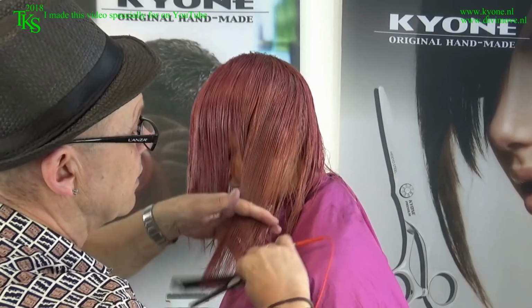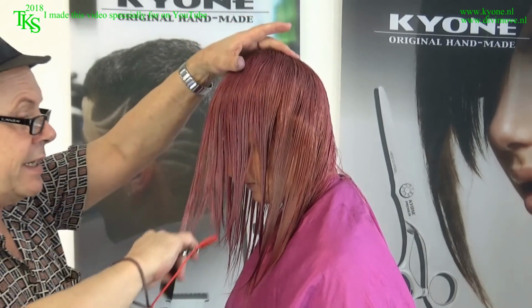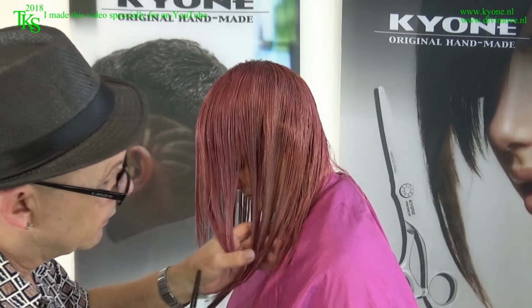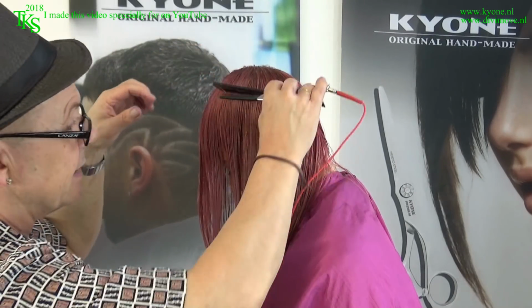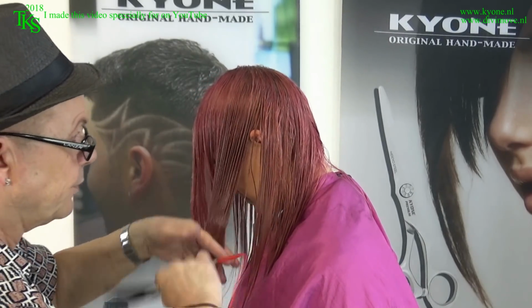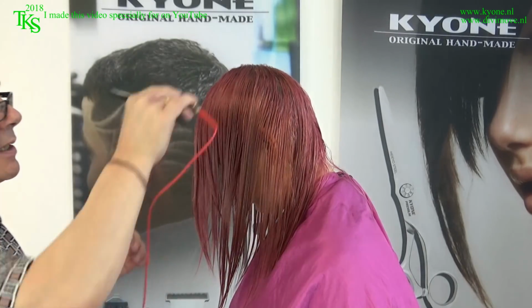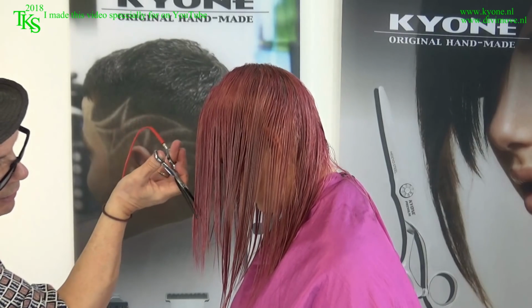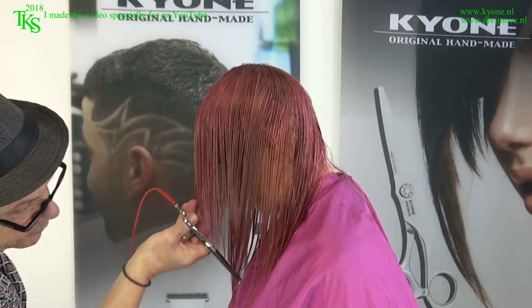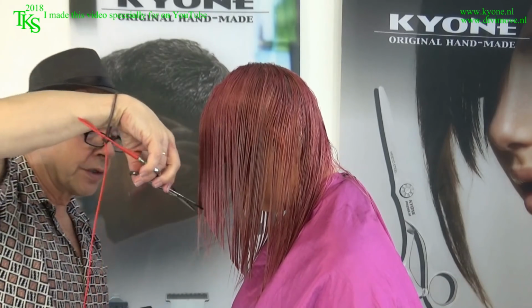Knowing that all the hair on the back is the length she has. Now to get some layers in, I'll bend her a little bit more. I need to get into that line of cutting. So set the head a little bit to the side, make sure all the hairs are laying down. This line I already did. So what I do now is I go in the dry ends and work my way down to the line of cutting. Do this also on the other side.